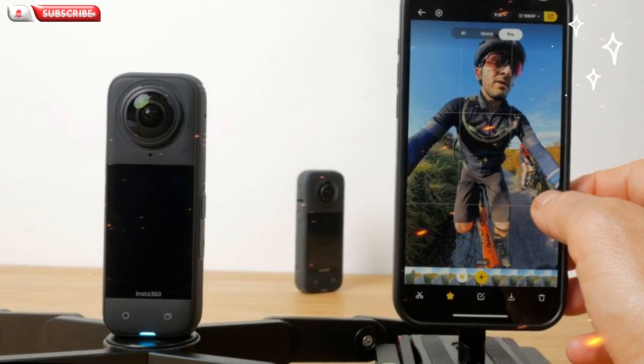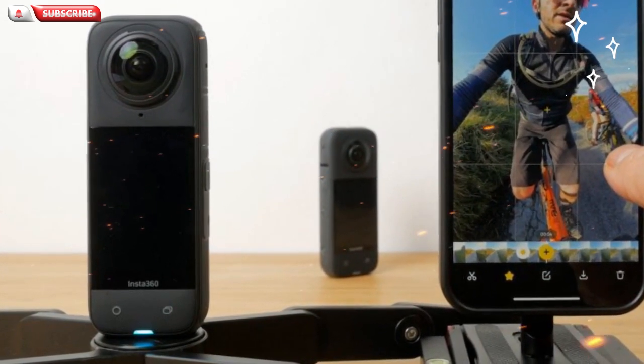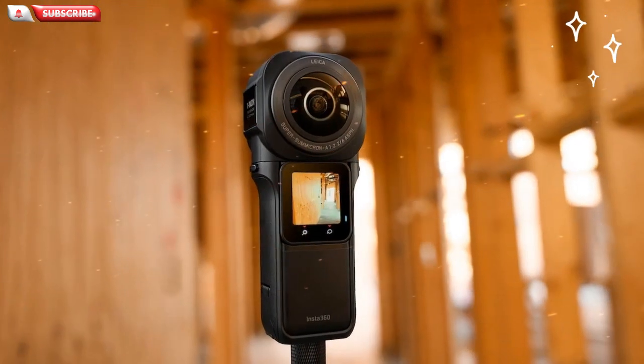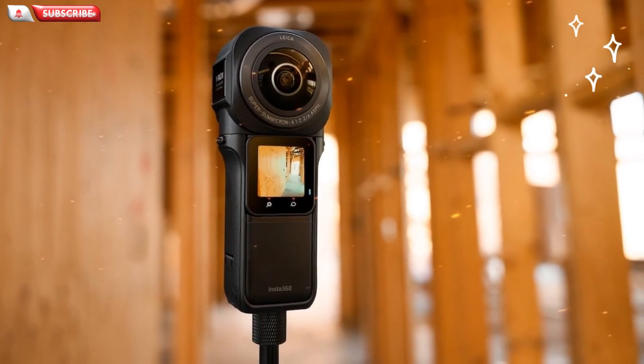And when it's finally time to recharge, you won't be stuck waiting around. The X5 features ultra-fast charging, reaching 80% in just 20 minutes. That's nearly twice as fast as the X4, which took around 38 minutes to get to the same point. This means you'll spend less time charging and more time capturing.